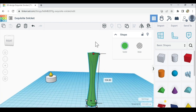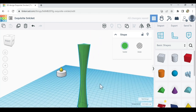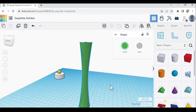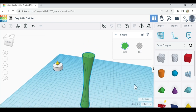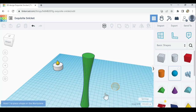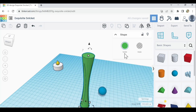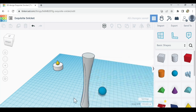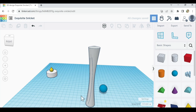Okay, let's stretch this up even more. Is this about how long we want our bone to be? Sure. Let's see. You know what? Let's make this like... I don't know why we're using green. Let's make it a kind of gray-white. Yeah, that's cool.